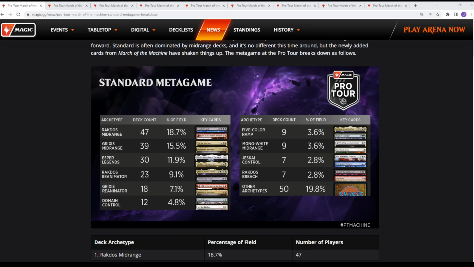So if we look at the proportion of the field, red, black in Rakdos style, splash in other colors, black cards are the most prevalent. Rakdos Midrange makes up almost 19% of the field. Grixis Midrange, which is basically splashing for Corpse Appraiser. You have Esper Legends, which plays slightly different, but does still have some black cards. Shield is still really representative. Rakdos Reanimator, which is the Rakdos deck that splashes for Atraxa to reanimate it. You have Grixis Reanimator, a similar vein, trying to cheat out Atraxa typically, or Atali.